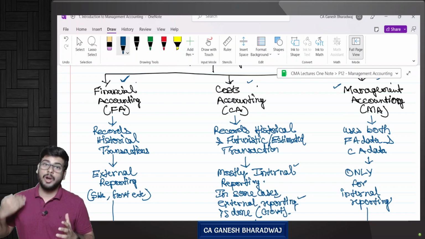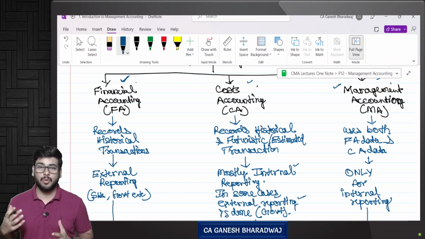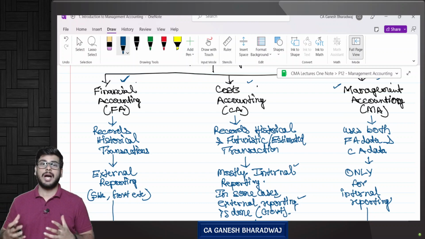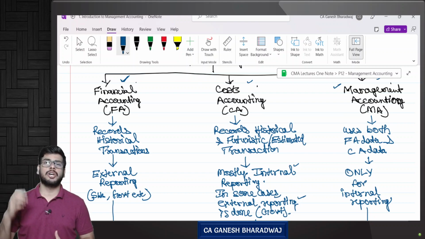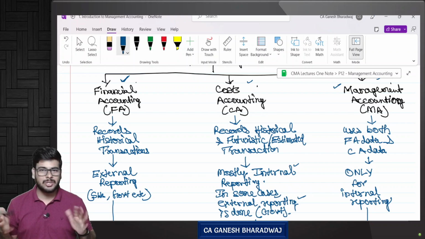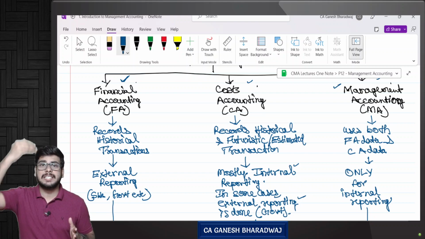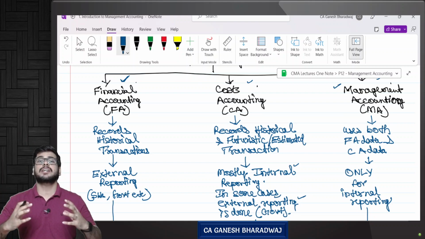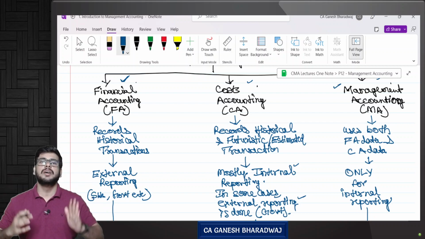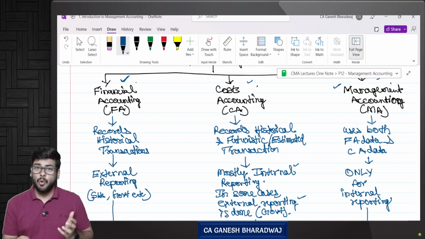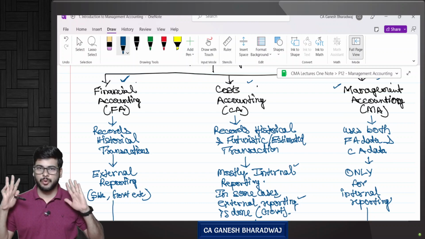If you know why you are preparing the management accounting records, that is why you have the separate branch of accounting called management accounting, you yourself will be convinced that though there is no legal requirement for you, it is very much required for a successful management of a company. For a company to run successfully, management accounting is required. What it is, is what I'm going to tell right now.